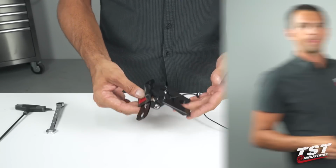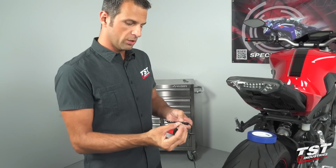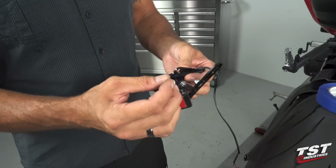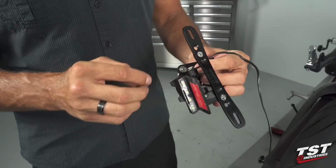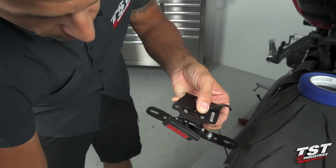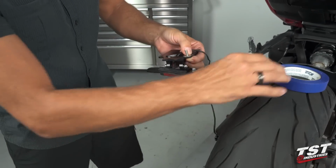Okay, so we will now place this on the bike and proceed with the reassembly of all the other components. So now we've jumped back onto the bike, and we're gonna take one of these longer countersunk screws and insert it through the cosmetic surface of your closeout, make it penetrate through here, and get one of the bigger washers on it.